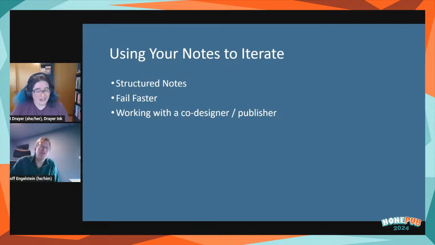It's very good, and a lot of people find it really useful. Jay Cormier, or Jay Cormier? I'm not sure which one he uses. I apologize. I don't know how to pronounce it either. But yes, your average structured note format would be things like what you're trying to achieve, how you achieved it. If you wanted to just use this presentation as the starting point to make your notes structured around your iterations, I think you would be in a good place. Fail Faster does a lot of that for you.